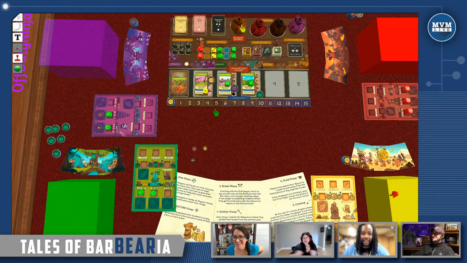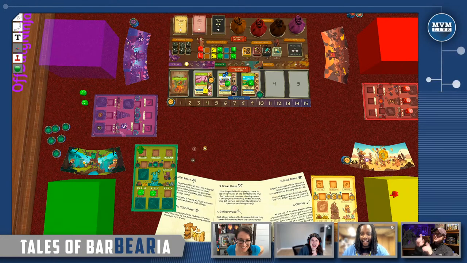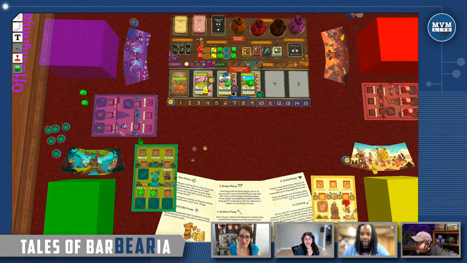All right, so now we have combat, and look at us all, good little industrial Euro players, building up our engine before we attack anyone. Nobody brawl. What happens if you attack and they don't have resources? Do you get something from them? You never get resources. You're always going to get victory points. Glory.